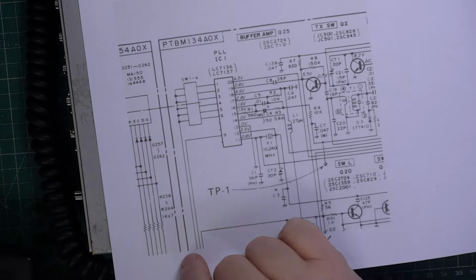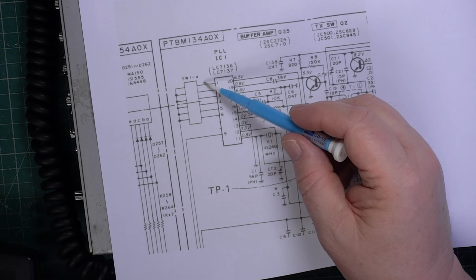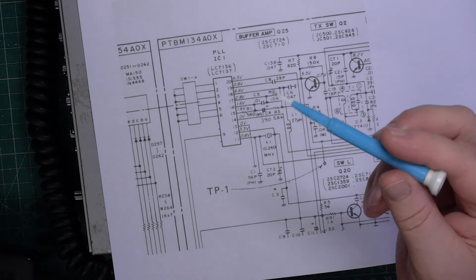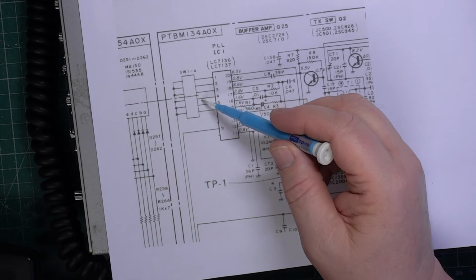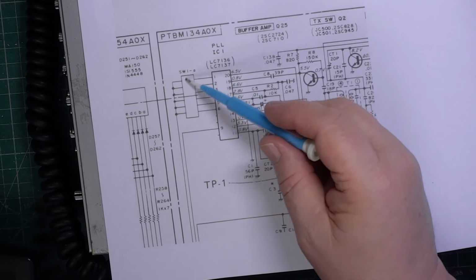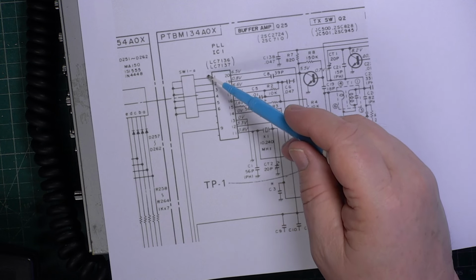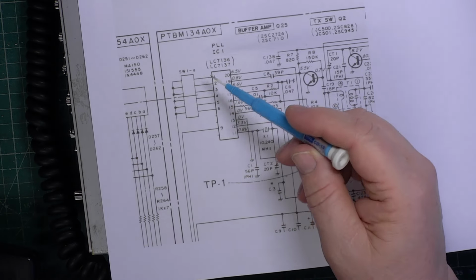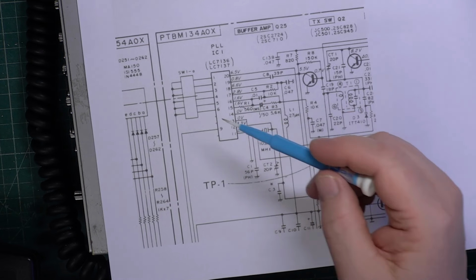One of the things about this chip is that the channel selector switch does binary coded decimal on these 6 data lines, and there's a truth table available in some of the service manuals, and certainly with the data sheet for the LC7137, which says that 000001 equals whatever, and to get those 40 channels, a double locked ROM. The idea being, if you put in a fake code, whereas a general purpose synthesizer chip like those used in a DNT, you can put in an unassigned BCD code and get channels other than what's legal, you see. So this is double locked. And the idea is that if you put in a code which is not one of the 40 channels, then the thing assumes emergency and goes to channel 9.